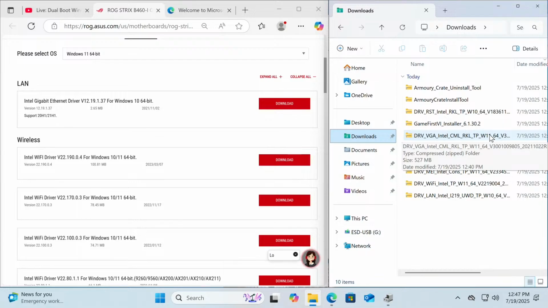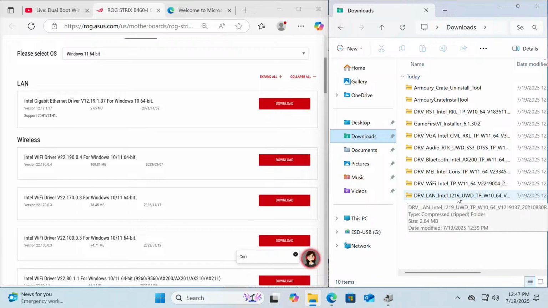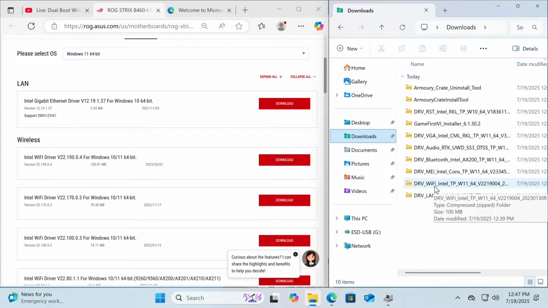Intel Gigabit Ethernet driver. Why am I highlighting VGA? Read chat, please. Ah, this one should be that first one. 12.19137. Yes, that confirms it. The last file, LAN, is the Ethernet driver. Yeah, I was being a little dense there.